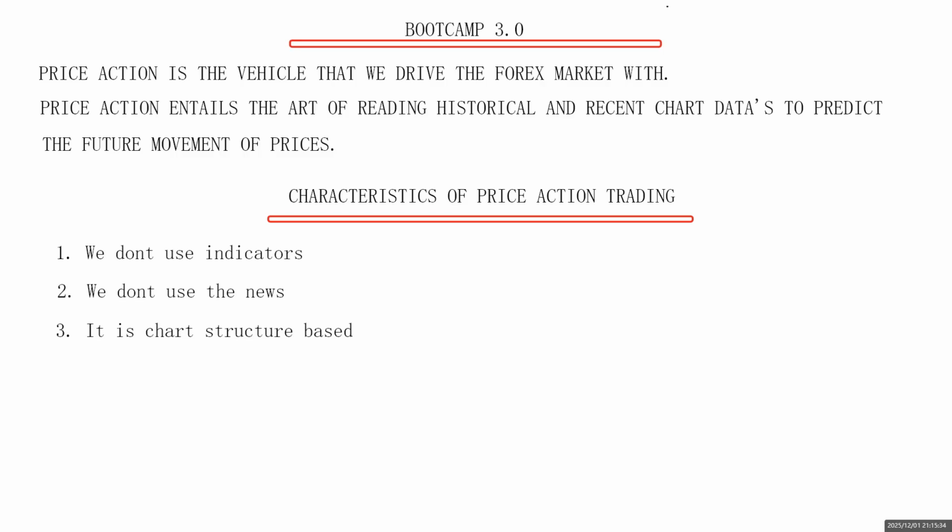Okay, so that is the difference between other strategies and price action trading strategies. Some other types of strategies don't even use chart structure. For example, if you are trading fundamentals, you don't use chart structures. You just look at the news and you just strike in. If you are trading indicators, you don't use chart structure, because if the indicator tells you it is overbought, you just sell. It is oversold, you just buy, without knowledge of chart structure. Okay, so that is it for this. Let's just keep it with these three characteristics of price action trading. Then now let's go to the next: what are the elements of price action trading?